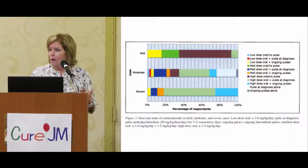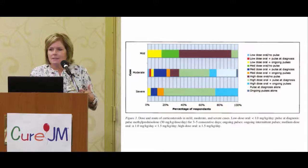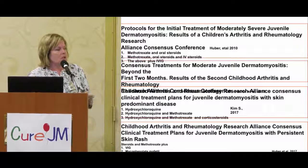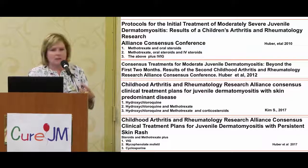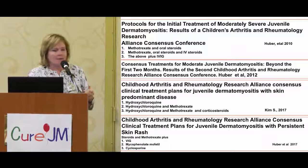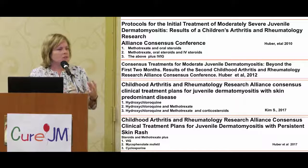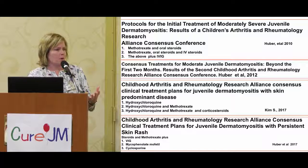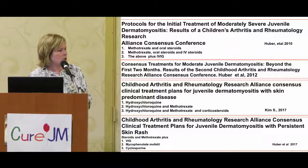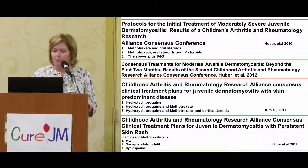And the beauty of what was developed, and these are the 4 articles I'm going to highlight and go into some details, is that the treating physician uses their best judgment to say what's the right thing for the child. And if the physician feels that they need to change things a little bit, that's totally within their realm. But what it does is it takes us down from having hundreds and hundreds of variables that we can't compare very well to having just a few variations that we could compare directly, again, to say what is the right thing that we should be comparing.